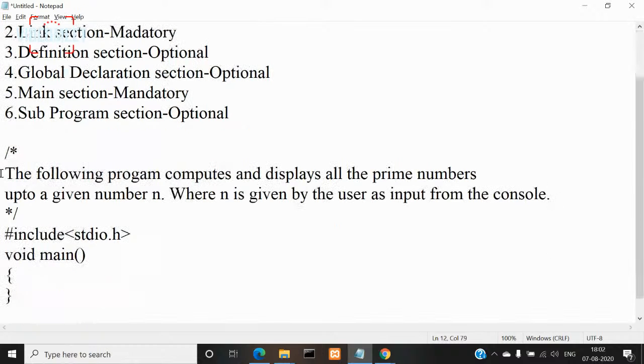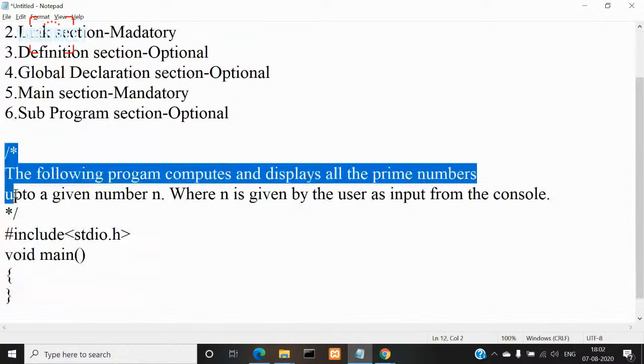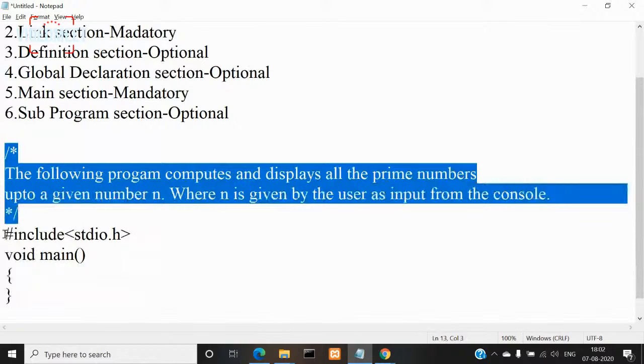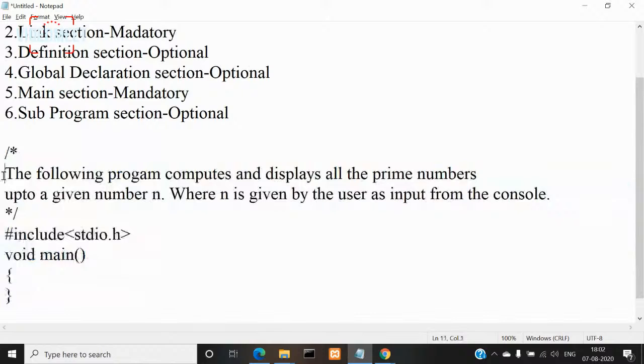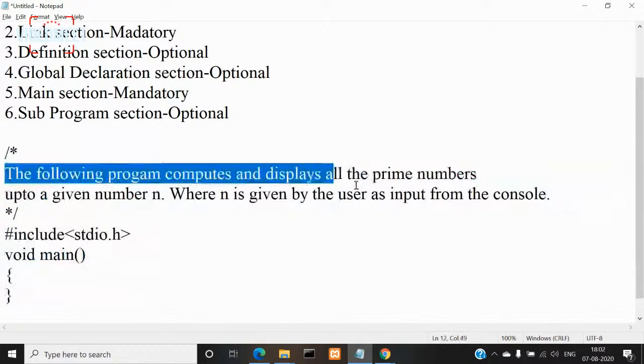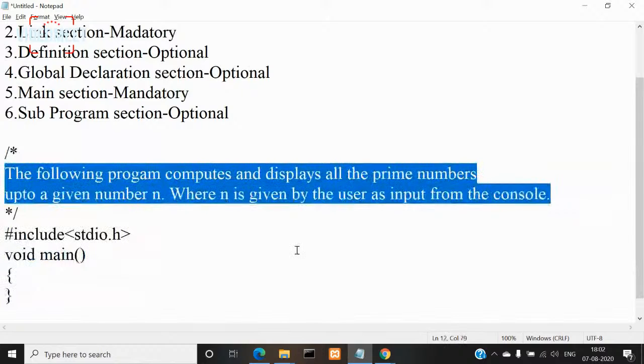Any person who opens this program, when he looks at this documentation section, even though he doesn't completely understand the program written below it, by looking at this documentation section he'll understand what this program is going to do. So you can mention everything step by step. You can mention what you have done in the program, right?